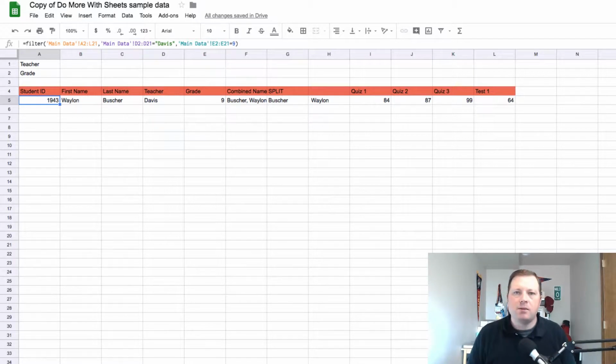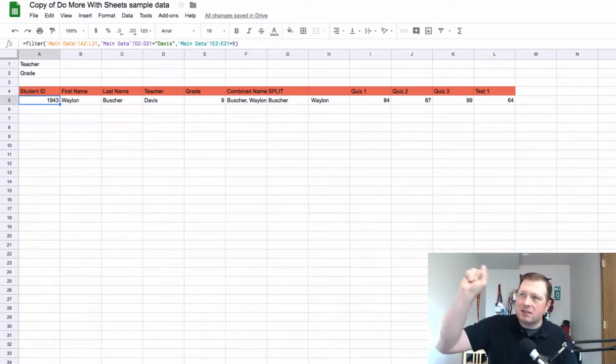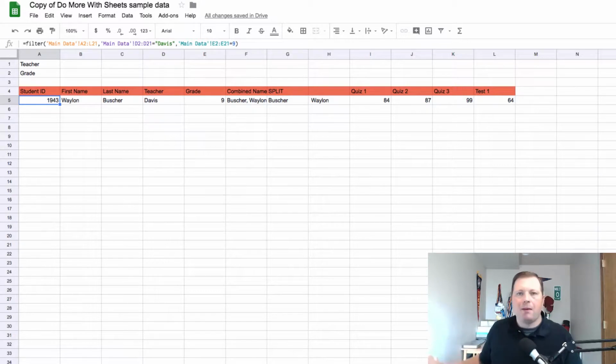But I want to set this up so if I want to share this with somebody else, let's say another teacher or anybody for that matter, I want to make it as easy as possible for them to filter out what they want. So there's actually something I'm doing right now for a giant list of data that I have for our teachers to use, depending on what students are selecting for them. So they're going to be able to go back and just select their name and it'll pre-populate with all the data they want. So it's actually pretty simple.